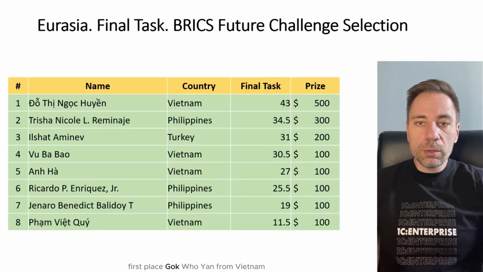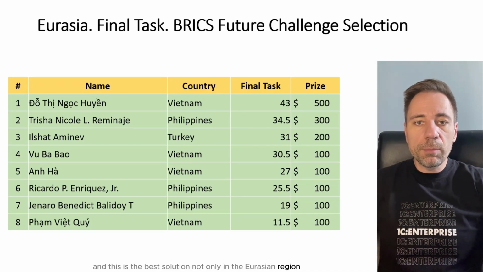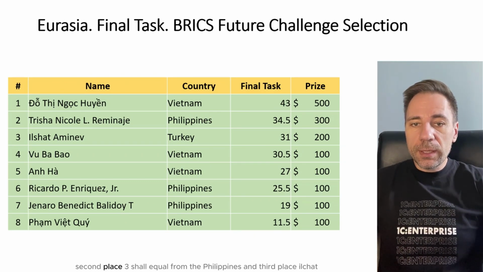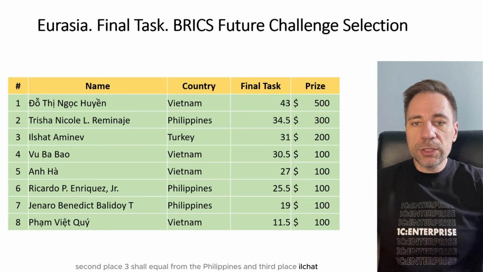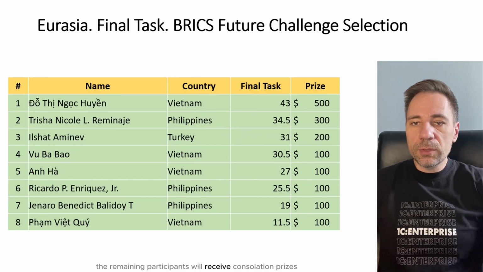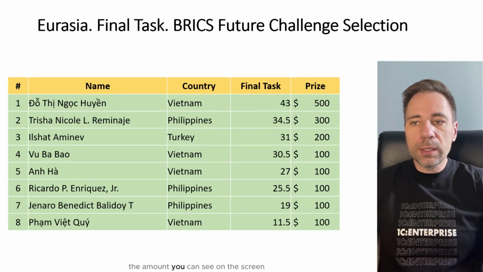First place, Ngoc Huyen from Vietnam, and this is the best solution not only in the Eurasian region, but also among all camp participants. Congratulations! Second place, Trisha Nicole from the Philippines, and third place, Ilshad Aminev, our new participant from Turkey. The remaining participants will receive consolation prizes, the amount you can see on the screen.